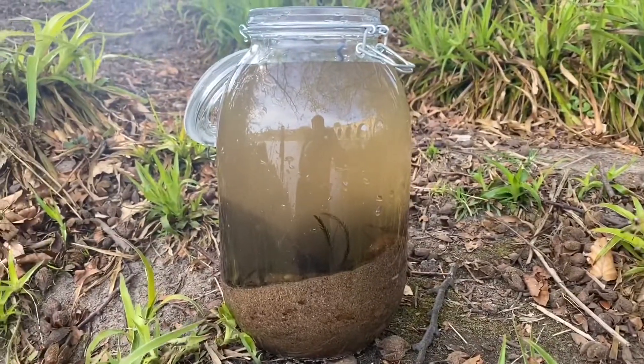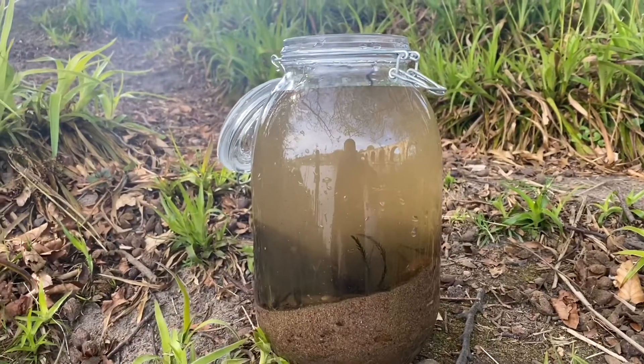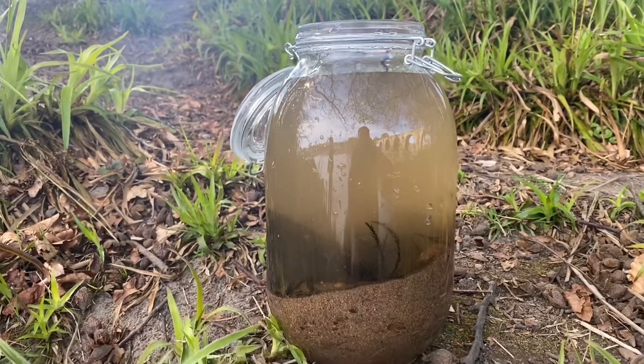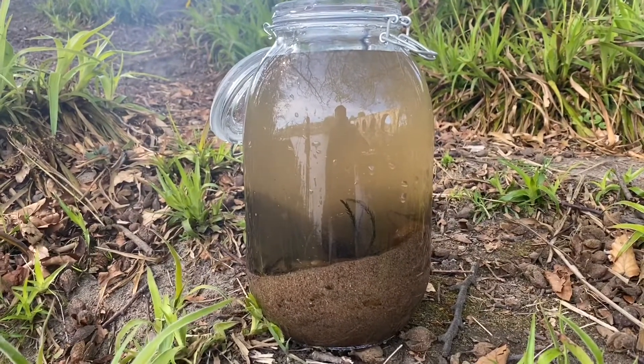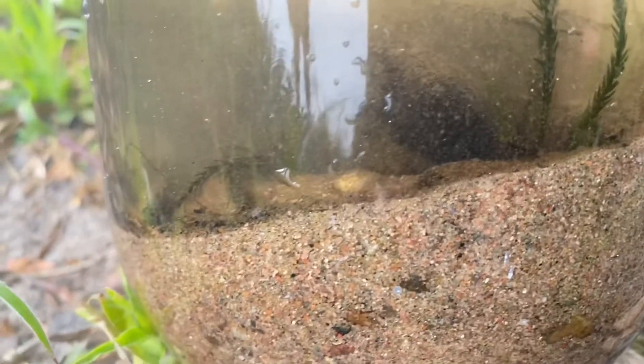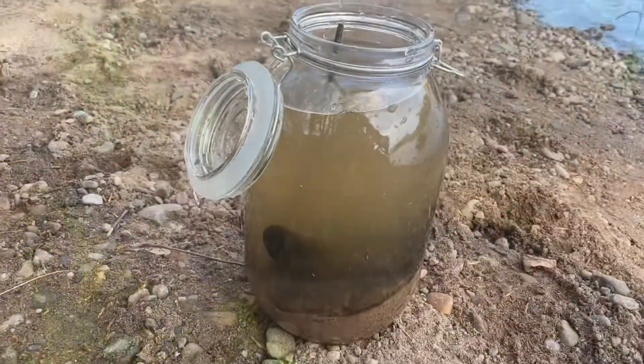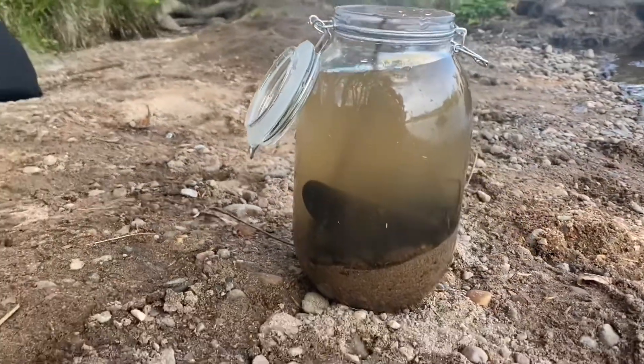In terms of plant life, there wasn't much in this section. However, under the bridge we found some interesting moss and algae, and a random stem plant that was floating by. These two would act as filtration, sucking nitrates out of the water and also providing hiding spots and potential food for the occupants of the ecosphere. I also added a few twigs that were in the river — again, potential food sources and hiding spots — and I also thought there might be different creatures hiding under the bark.